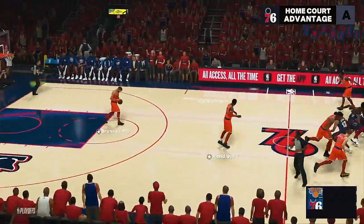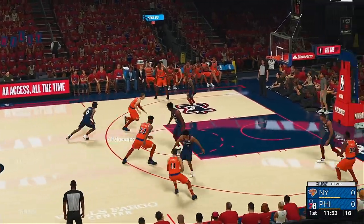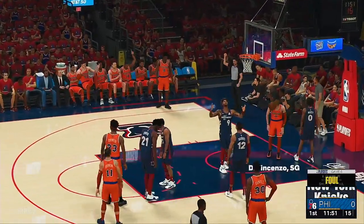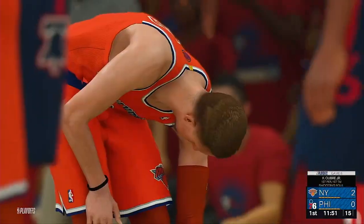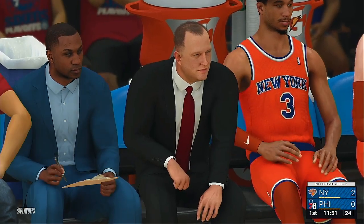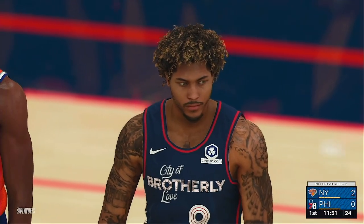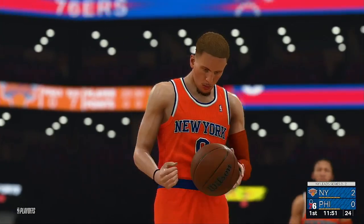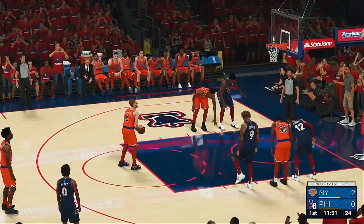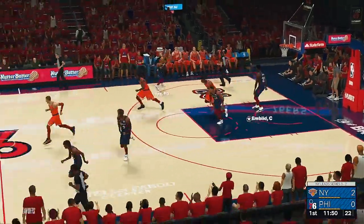It'll be the Knicks off the tip. Now, here's DiVincenzo. Basket is good. He'll get a chance for one more at the line. An efficient start here offensively, working it inside for the easy two. The Knicks shooting their first free throw of the night here. And that one misses.